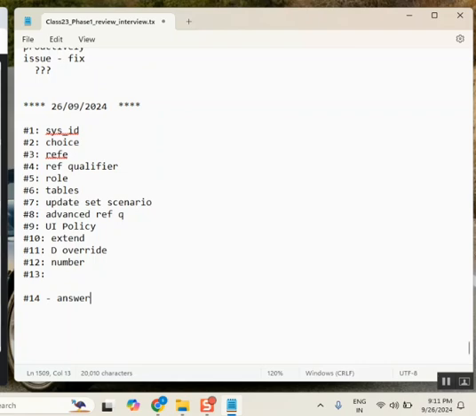What is impersonation? Impersonation is when you log into a user's profile to view what they are seeing based on the development you've done on their profile. What is the difference between impersonation and delegate? Impersonation is you logging into somebody's profile to view what they are viewing or how they see the interface, and delegate is you assigning someone to fill in for you when you are not around.